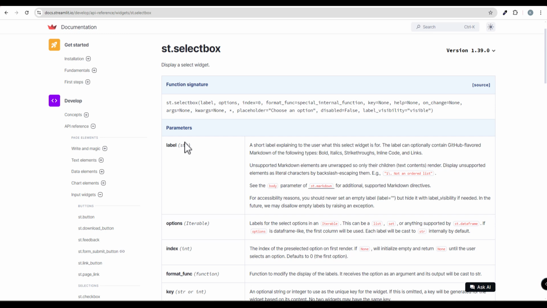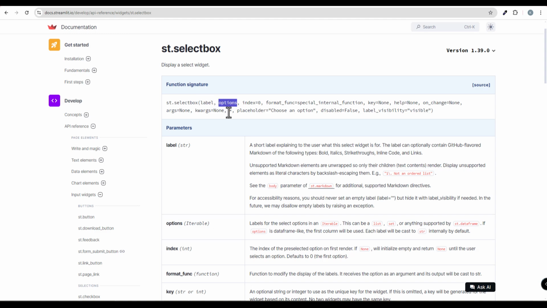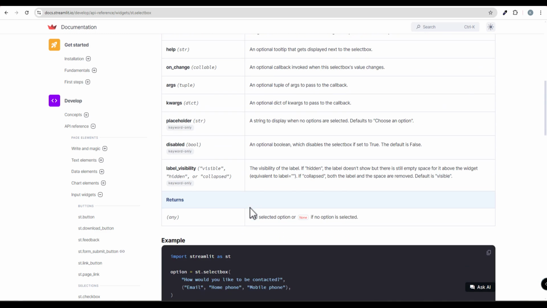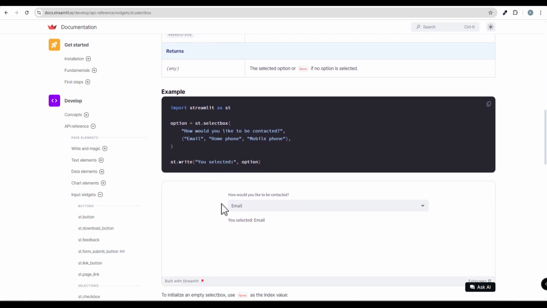So what it says, you can have a label, which is mandatory. Label is something like a title that you will give to your drop down that the user will see in the front face, and you will give a lot of options. The options is currently the countries India, Australia, and Pakistan, and all the other parameters are mostly optional. We need these two which are mandatory. A lot of other parameters are available. You can also see how to use them in the example here and how it will look.